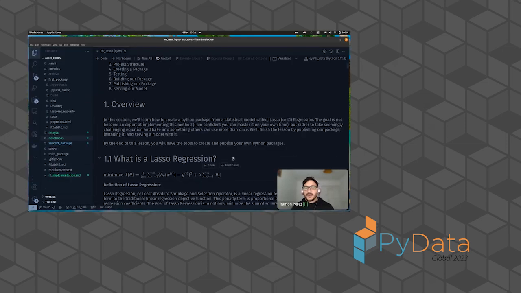Okay, perfect. So in this section, we're going to create a Python package from this kind of statistical model called lasso regression. A lasso regression, or L1 regularization, is a kind of linear model that allows us to penalize high dimensional data sets that go through our statistical model.